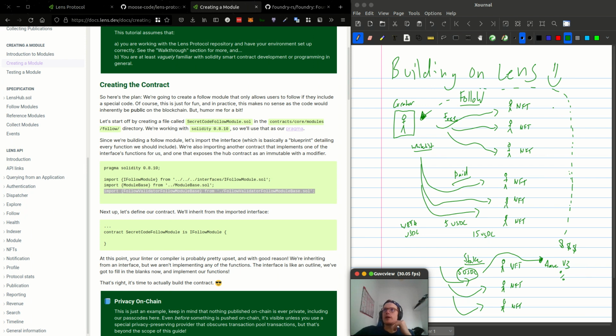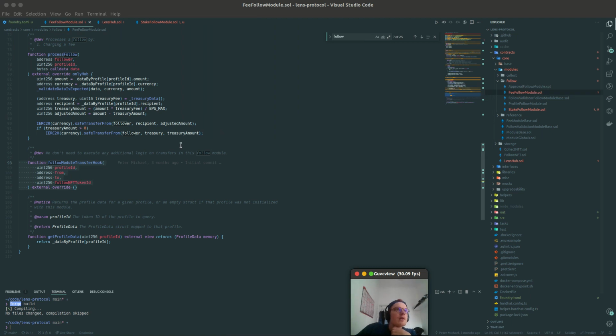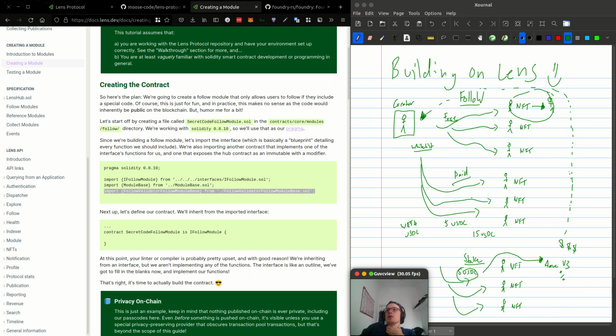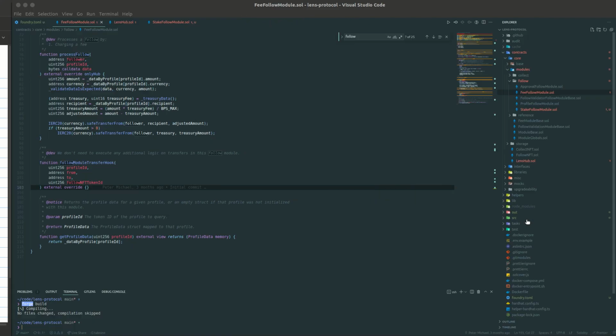What happens if this person wants to... I need to get my thing back on. Imagine this person wants to send their NFT to this other person. Some custom logic might need to happen if these follower NFTs get transferred around. I haven't looked at it long, but I'm pretty sure that's what this is to do with. It's going from one person to another. This is the ID of the follower NFT token. There might need to be something, but this is just saying nothing needs to happen. Once someone's paid 5 USDC for it, if they send it to their friend, whatever, no logic needs to happen there.